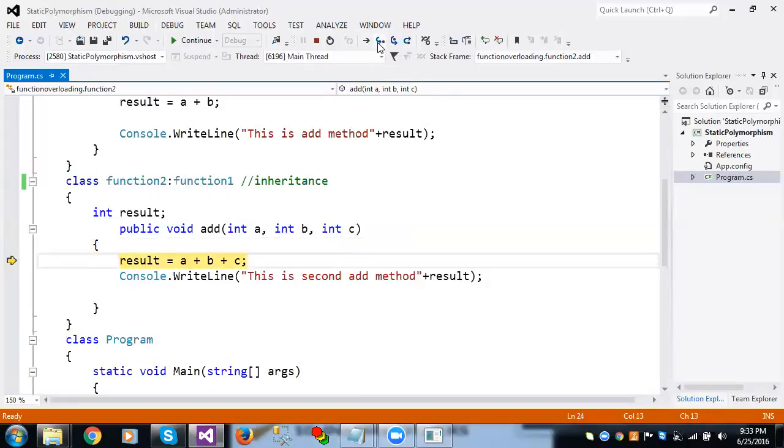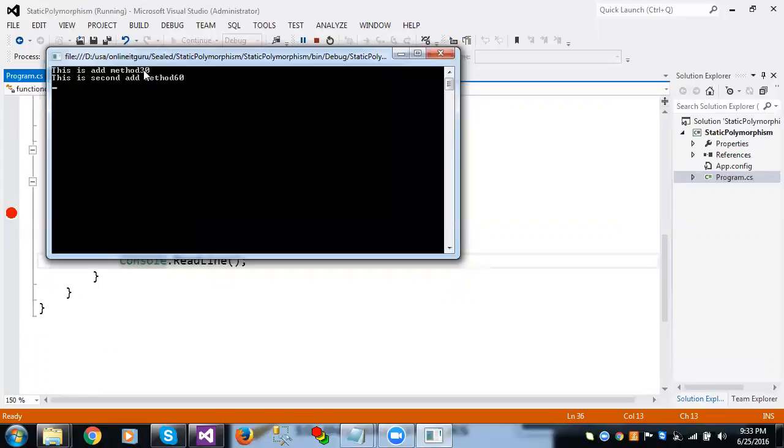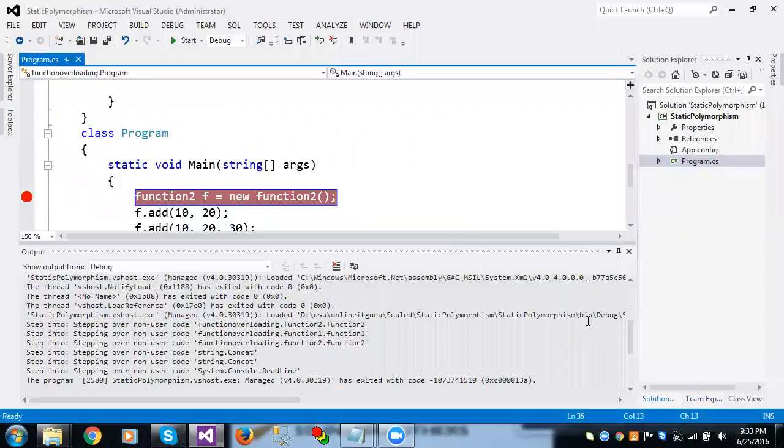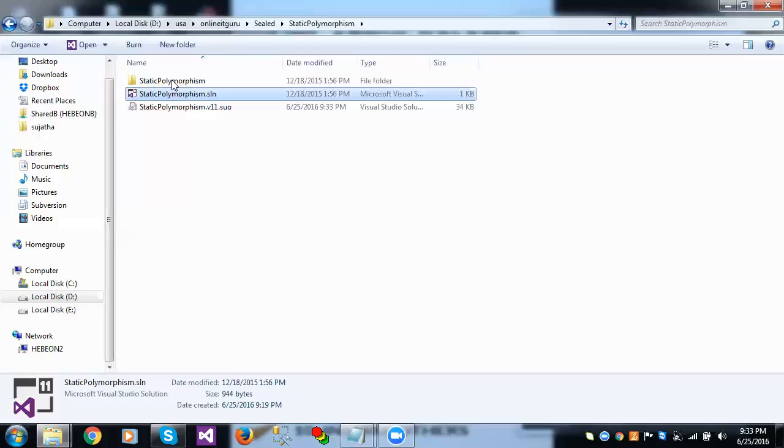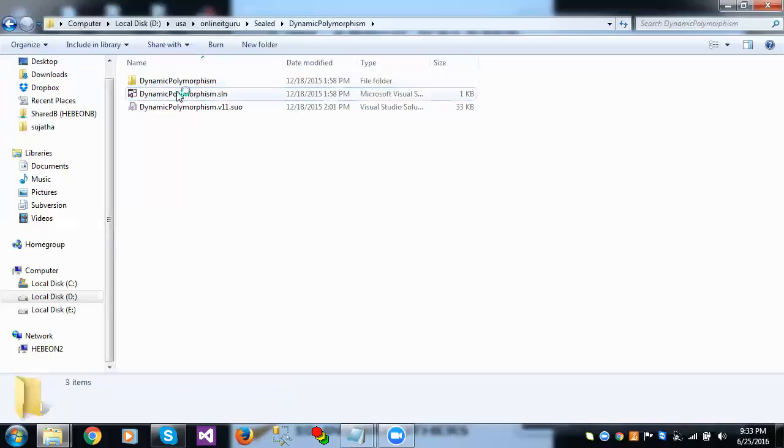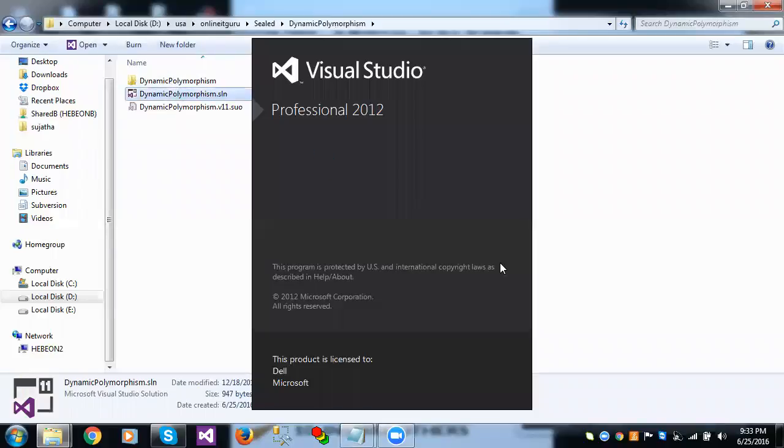Now we are calculating 3 parameters. So it shows first the base class method add, then the derived class add method. The method names are the same with different parameters, and this is what we call method overloading. This is also called static polymorphism, and overriding is called dynamic polymorphism.